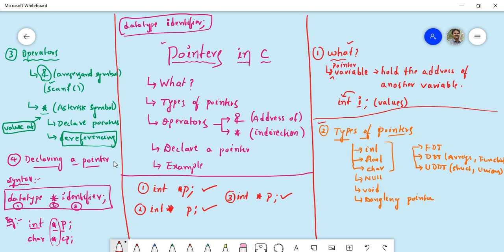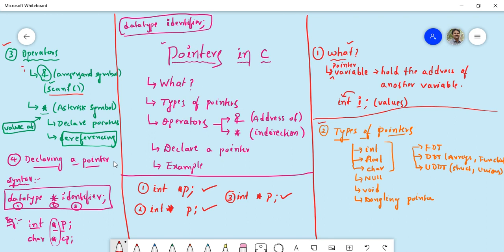Then we moved our discussion towards the operators used with pointers. First is the address of operator, represented by the ampersand symbol, which is used to get the address of a variable. We are very familiar with this symbol, as we use it with the standard input function, that is, the scanf function.